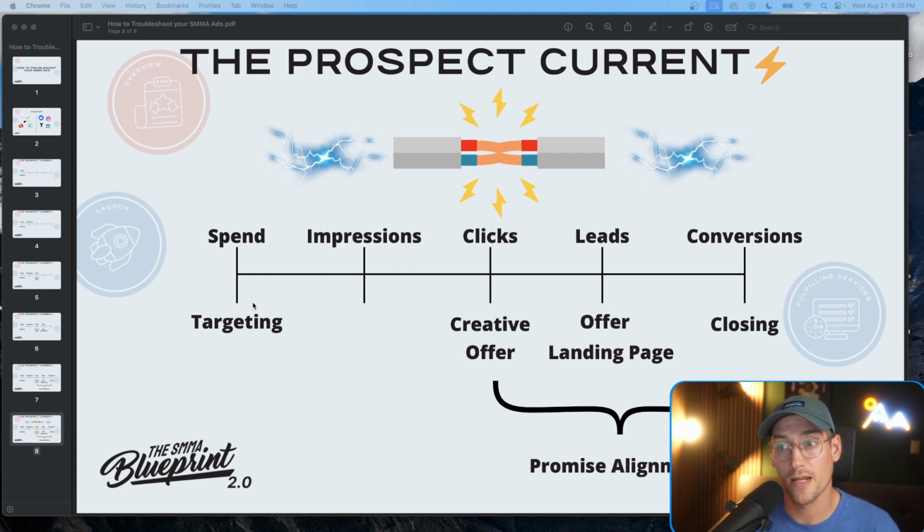and this is where the breaking points are commonly at. Either the spend is not happening, the spend is happening, but I'm not getting clicks. I'm getting clicks, but then I'm not getting leads. I'm getting leads, but they're not paying. These are the things you need to think about, and these are the areas you need to address to fix those problems.